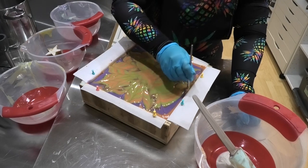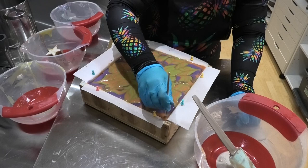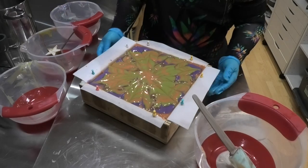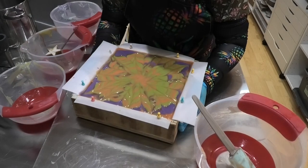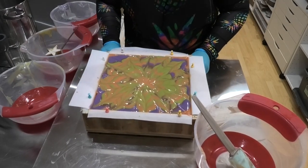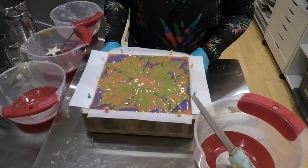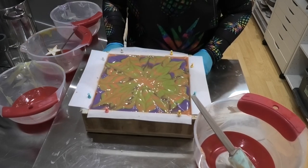Hopefully this is going to give it some interest when we go to cut it. I'm going to pull it straight up and leave it like that, because the way we're going to cut this is going to be very different to how I cut my other loaves. I'm not looking forward to cutting it because I know how many wasted bars I'm going to get, but it should give a really interesting look on the inside. I'm going to leave this one sit overnight and we'll be back very shortly to cut it open.